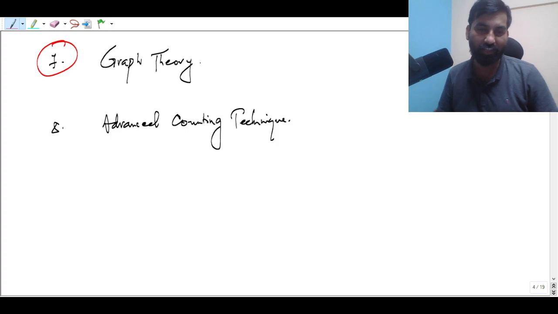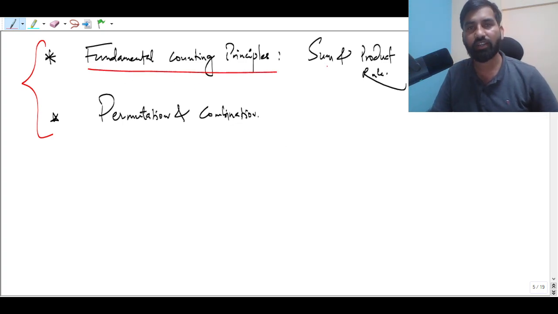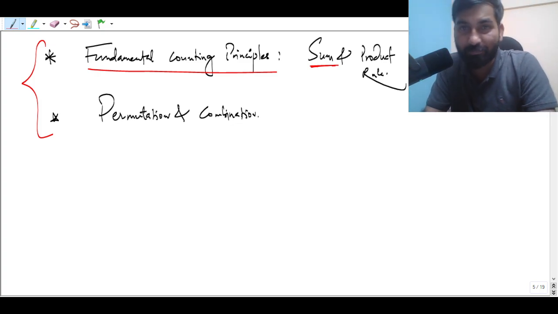So this also we have already covered, understand? So 8 topics we have covered, okay? But we will be walking you through the same topics again, understand? Next, after finishing this we will start with the counting techniques, okay? That is nothing but the fundamental counting principles under counting techniques. And we have discussed the sum and product rule, okay? Or you can say the step rule of counting, that is nothing but the product rule of counting. The sum rule of counting is where we find the sense of 'or', right? So already we have discussed this, right?